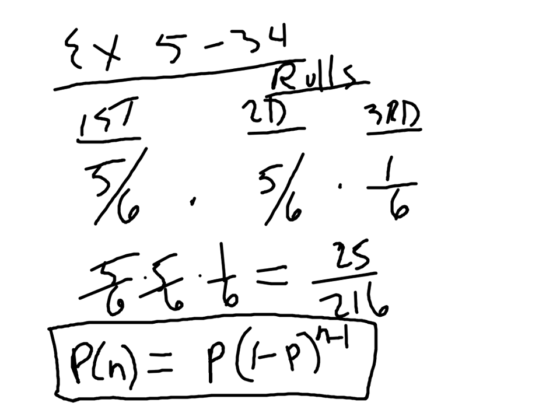Now, this formula looks like there's a lot happening there, especially since we just did this question by what we've learned from a previous section. So let's do this exact same problem, where we already know that the answer, the intuitive way, was 25 out of 216. And I'll write the formula one more time.